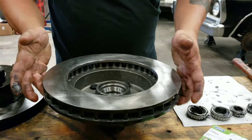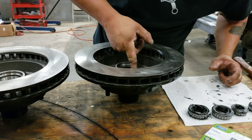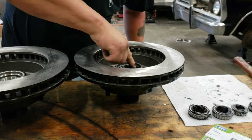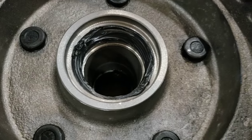Meaning, I gotta grease this side now. More grease. Get it on the race on the inside. Let's get it so you don't have any steel showing.